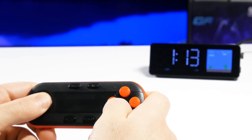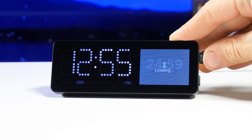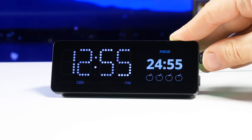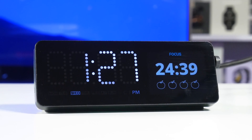Before playing games on the mini dock, I want to show you the Pomodoro app. If you have never heard of Pomodoro, it is a technique for increasing productivity. In simple words, you should focus on your work while the timer runs — usually it is 25 minutes. After that, you take a break, and then start working again.